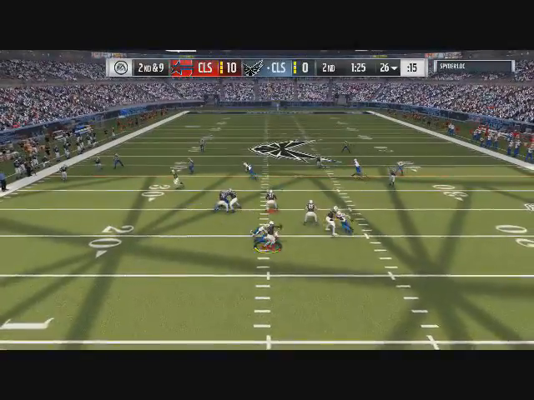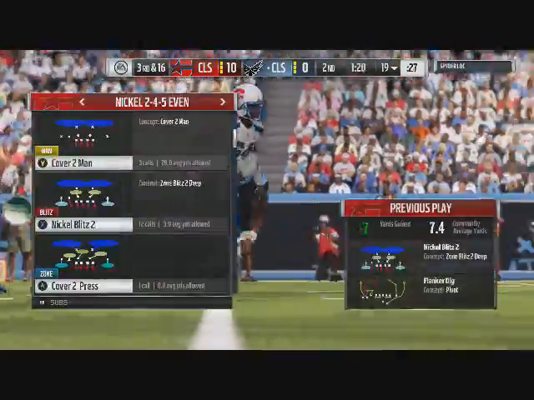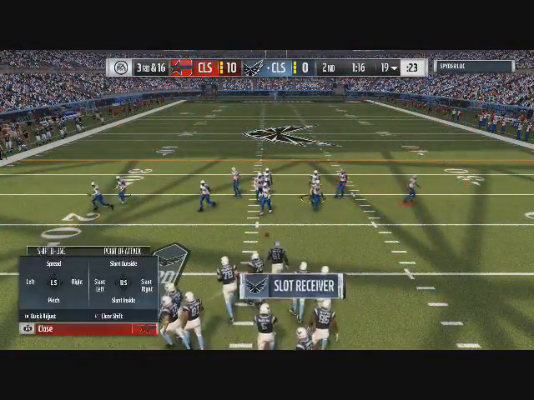To throw on 2nd, McNabb. Nowhere to escape, and he goes down. Melvin Ingram coming on the blitz. He gets him for a loss of 7.